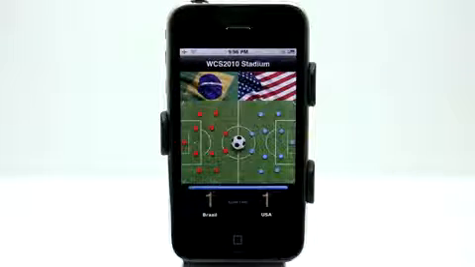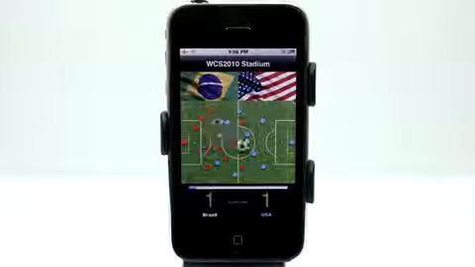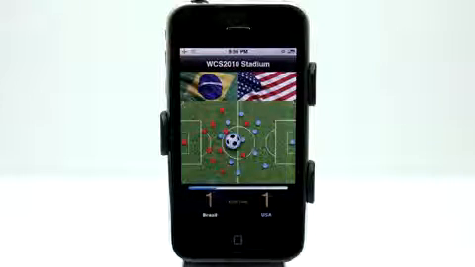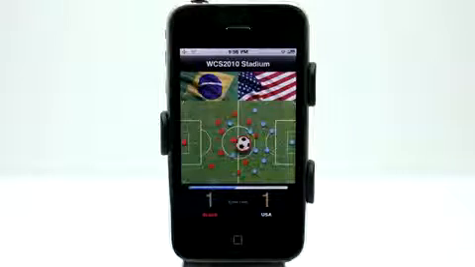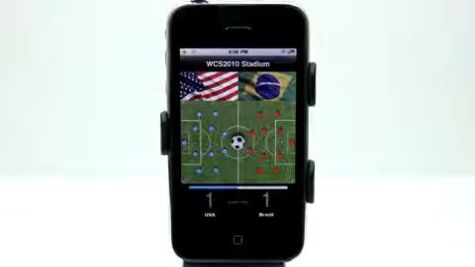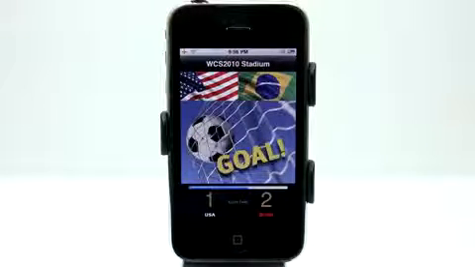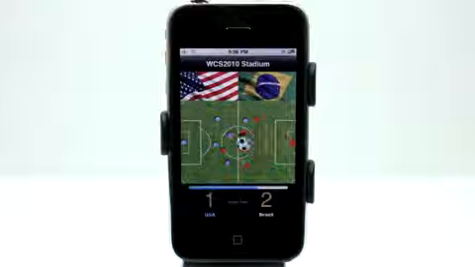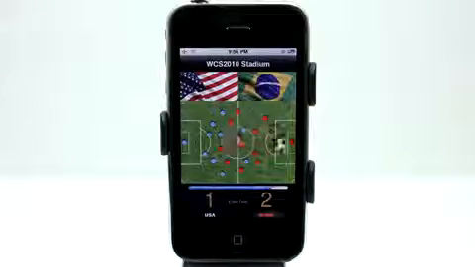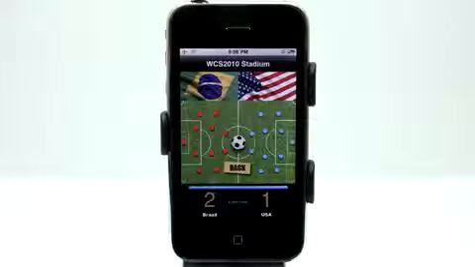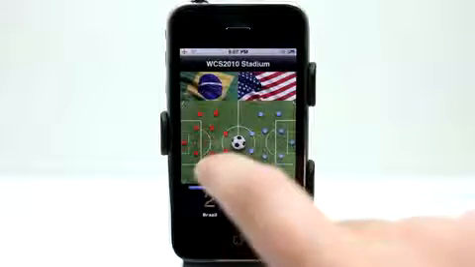Let's go ahead and start that. Who do you think's going to win? It's a pretty tight game so far. Oh, wow. And looks like we've got it. And our game is 2-1. Brazil is the winner.